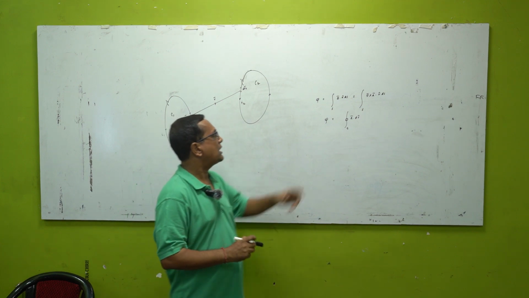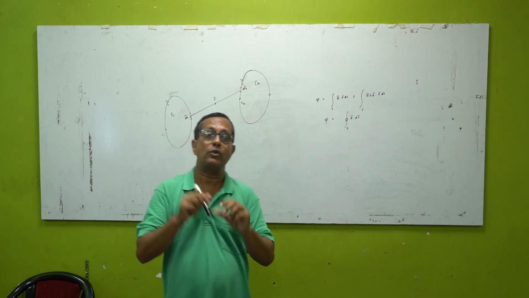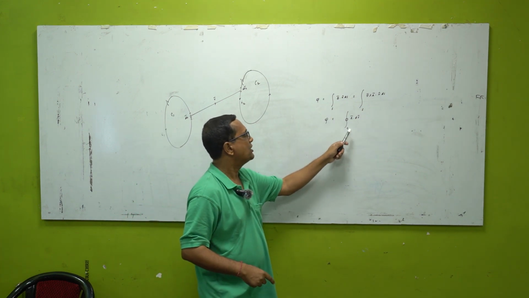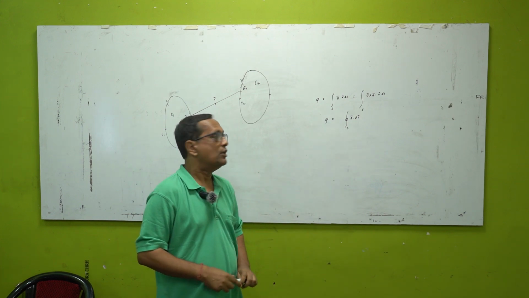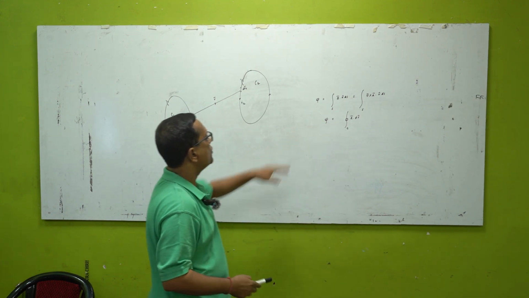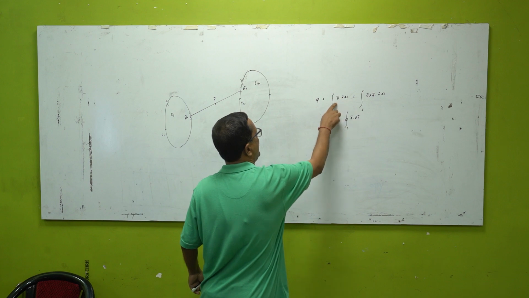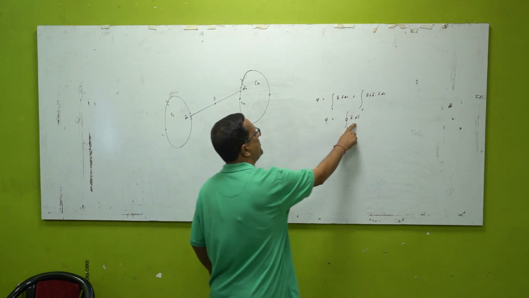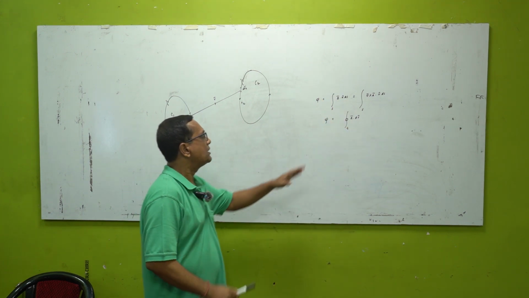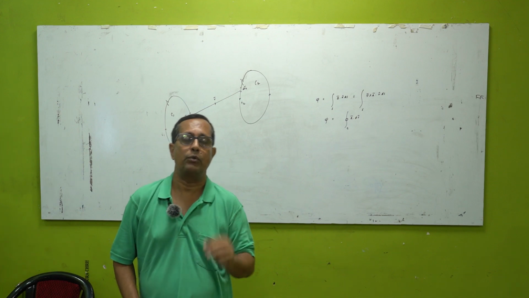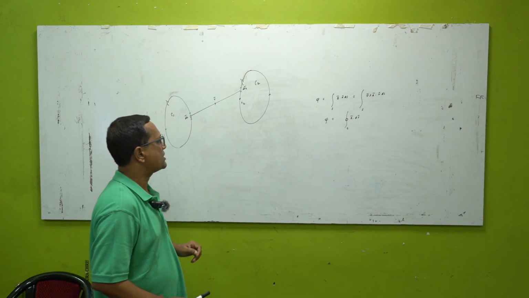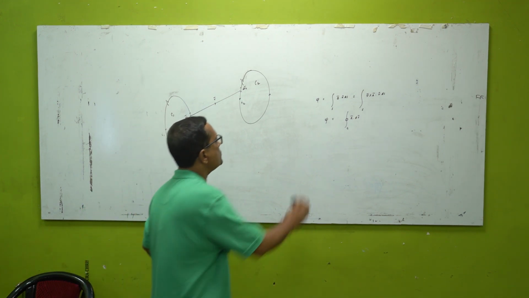So here you see that S is an open surface which is enclosed by the closed line C. So this is the closed line integral. So this magnetic flux phi, which is defined in this fashion, can be presented in terms of the vector potential. This is the actual equation which we will use in this case. Here, how can we use it?